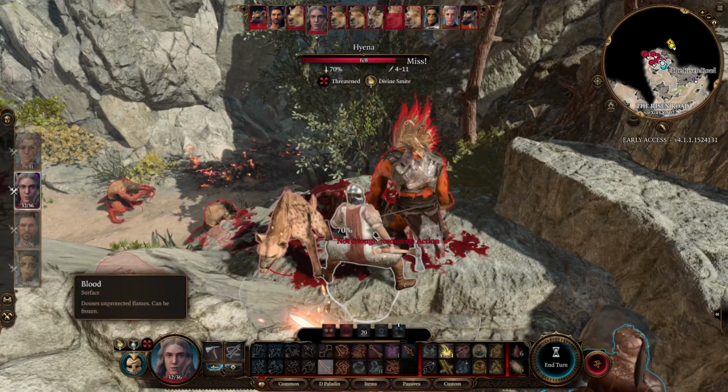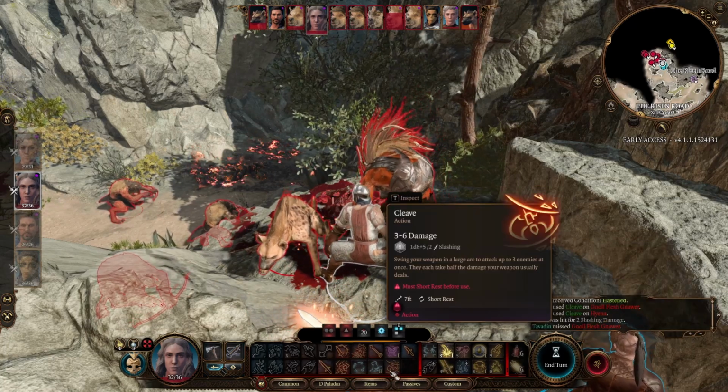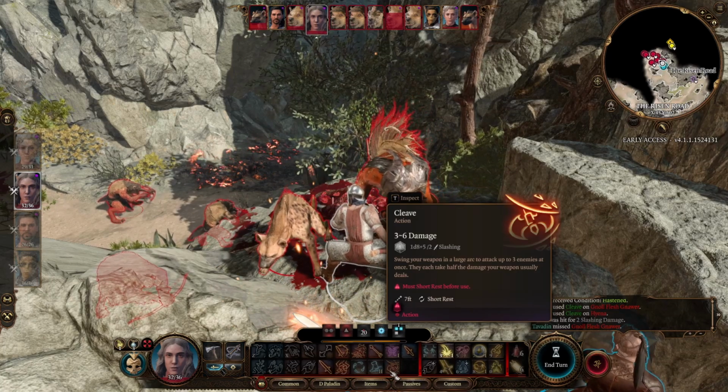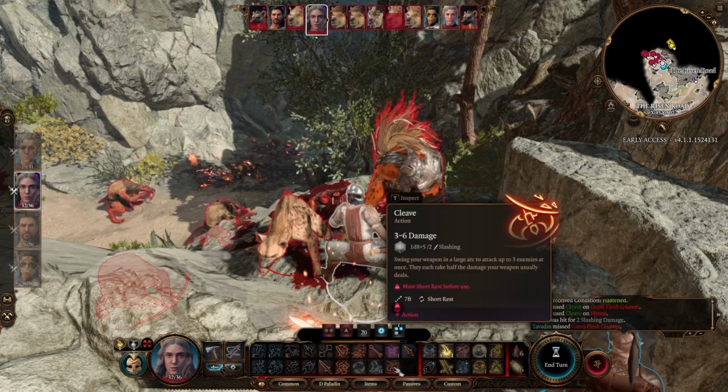And you've got to roll to attack both. It said 3 to 6 damage, but I actually just did 2. This tooltip is wrong. I don't know why. It's doing 1d8 plus 5. You shouldn't be doing plus 5. It should only be doing plus 3, which is what it's got here in the tooltip. So I'm really unimpressed with Cleave.